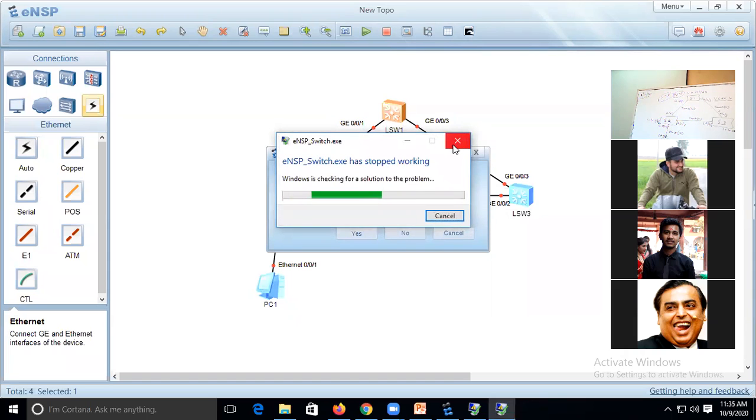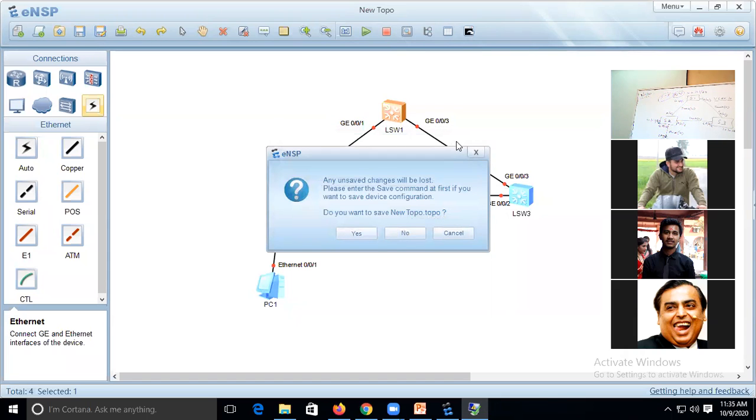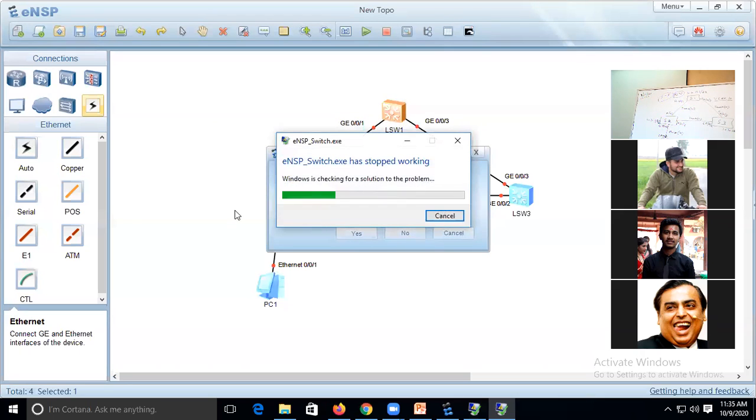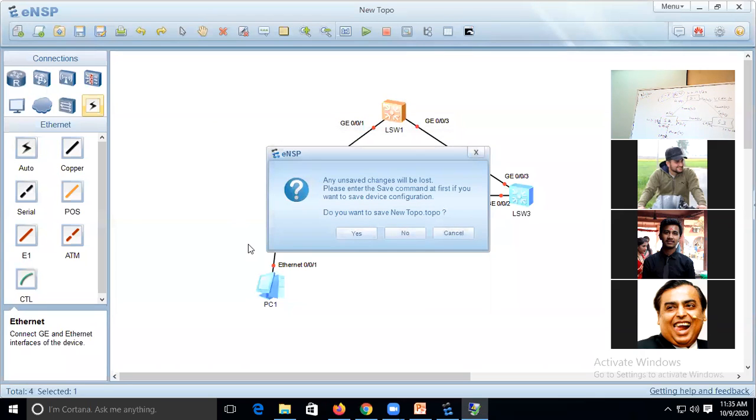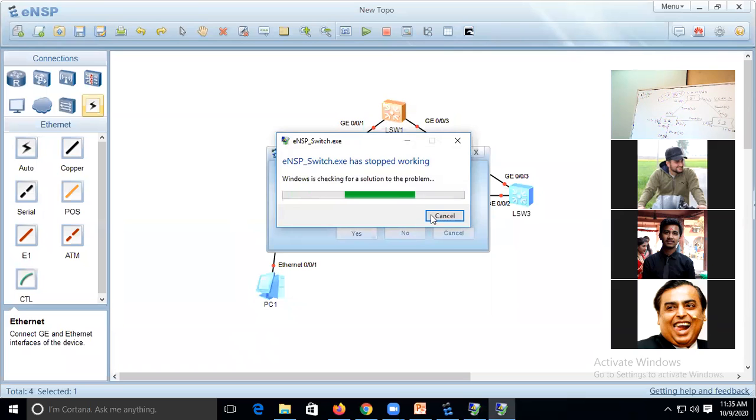So the answer is C. In the case of the second question, a switch supports the 802.1Q protocol, which supports up to this many VLANs, that is 4096. So this is the limit of 4096 for the VLAN switch.